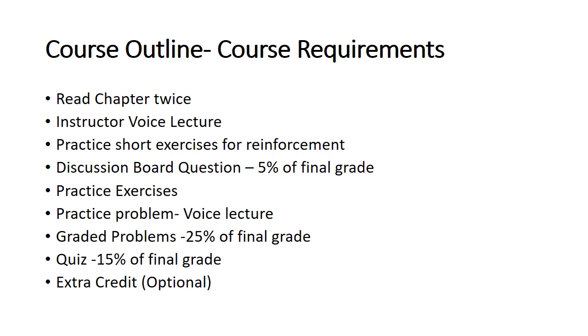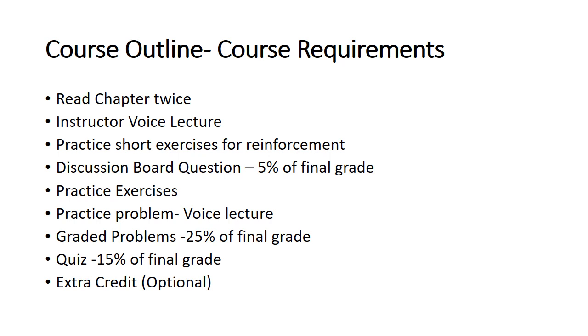Quizzes will be averaged and weighted at 15% of your final grade. Extra credit is available as well. You must have scored a 50% or better on the graded problems to have access to extra credit. They're meant to prepare you for the exam for that chapter, so the extra credit is not available after the exam on that chapter. For each exercise you complete, there might be 4 or 5 for a chapter, you get a half a point of extra credit. These extra credit points would then be added to your test grades before averaging.